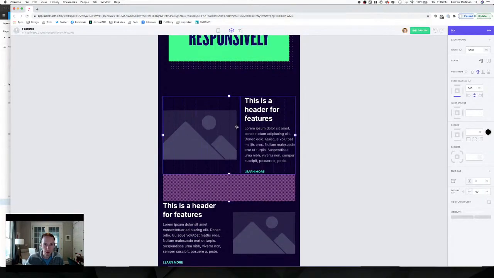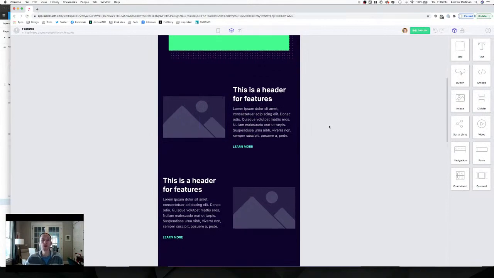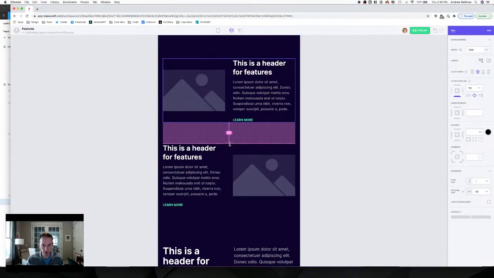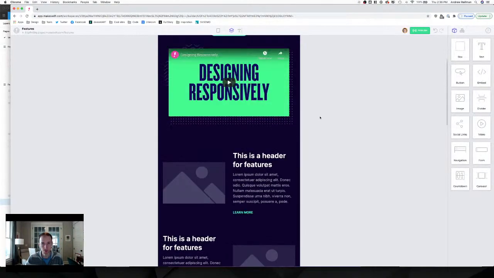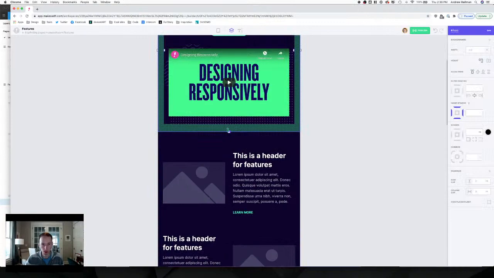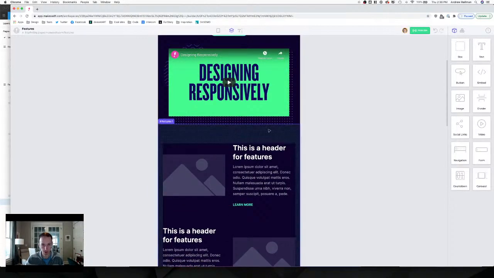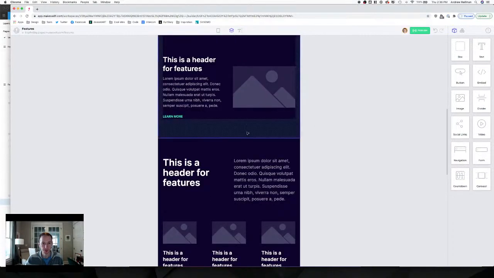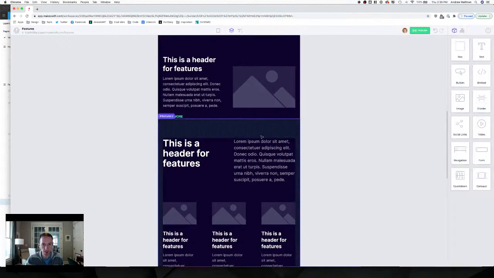What happens if I make this bigger? No, probably don't want to do that. Okay, I think that looks okay, because again, this image here might be taller. I might adjust this once I actually put an image in there, but for the time being, I think on the tablet it's okay to be 2 columns there, but I will close this gap between them because that's a little bit too much. Same thing up here. Let's go ahead and remove that gap. That looks fine, I think. Keep it 100, yeah. And let's do the same thing here. Remove that bottom gap.